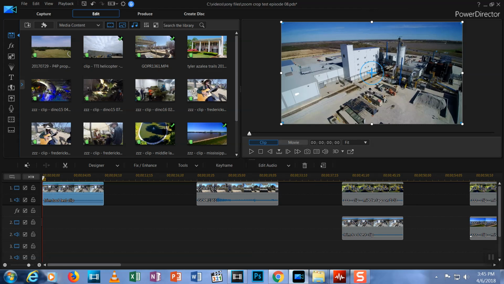For example, if I were to render this video right now, everything you see in this rectangle would appear in the final product. By default, when you add a clip to the timeline, your clip will fill the entire viewing area of your project screen as long as the aspect ratio of the clip matches your project. So, in this situation, what you are seeing is the entire clip from left to right and top to bottom, displayed to fill the viewing area.